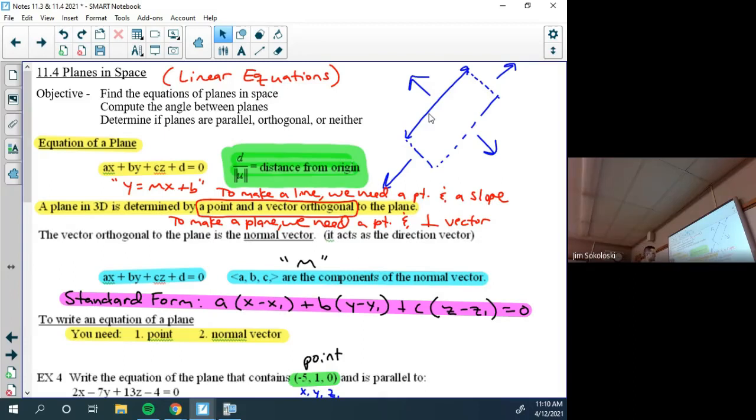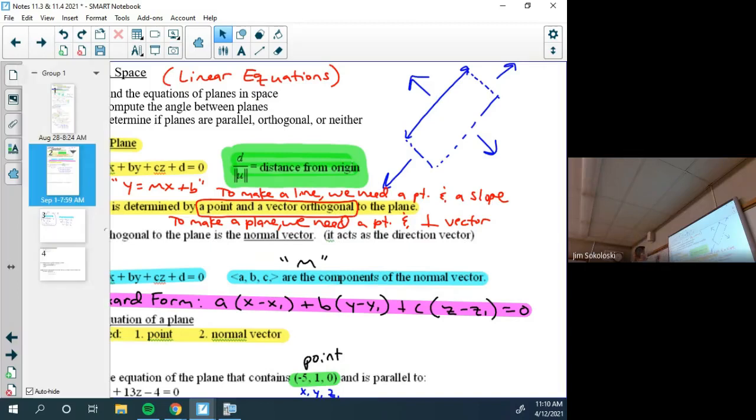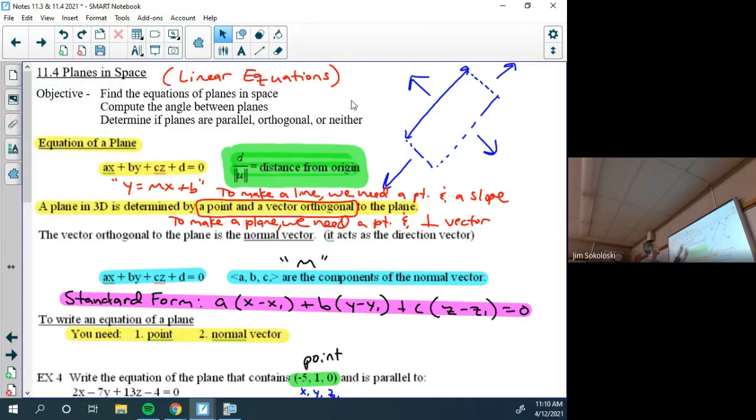Then I talked about what we need to make a line. Well, in order to make a line, you need a point and a slope. Sometimes you get two points, you find the slope, pick a point, whatever. To make an equation of a line, some of you probably learned this in seventh grade, you need a point and you need a slope. When you have your point and your slope, you now get to choose which method you go with. I have an example of that on my next page.